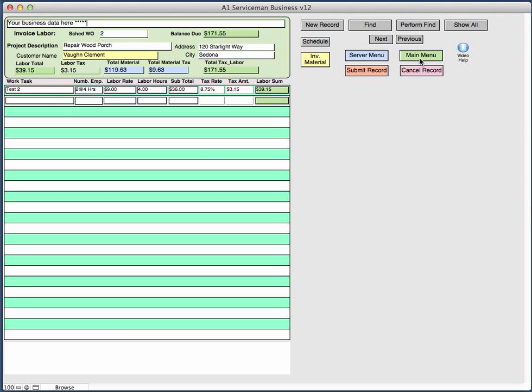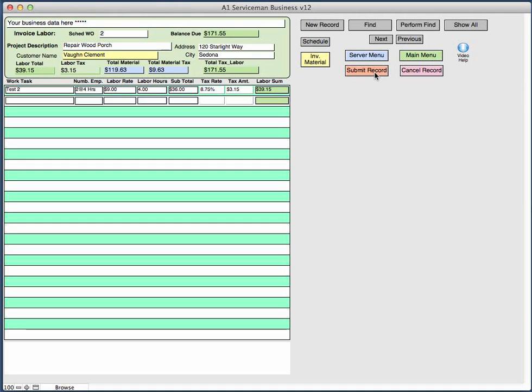If you needed to, you can go to the main menu to change screens to another location. Also, where it says server menu, that is where you hide or show the menus at the top and bottom of the screen. If you're using the browser and you edit this screen in any way, you would have to submit those records to be updated. It would be any information at all in any one of the fields. If you modify it here and then update it, you would have to submit it on the server.